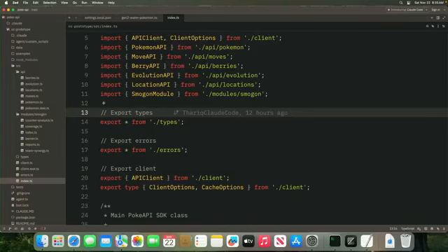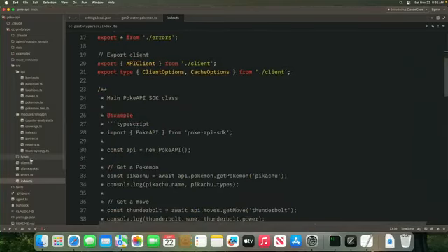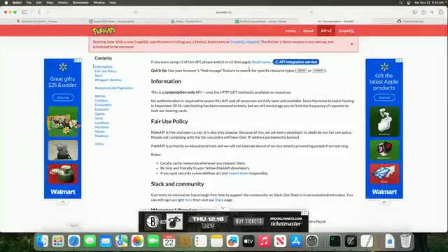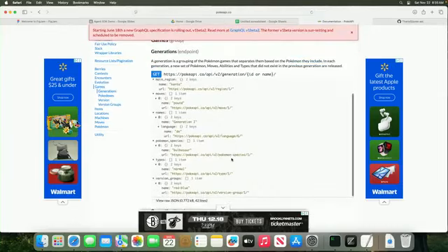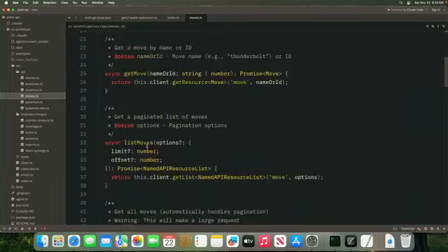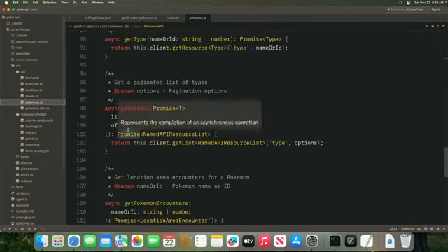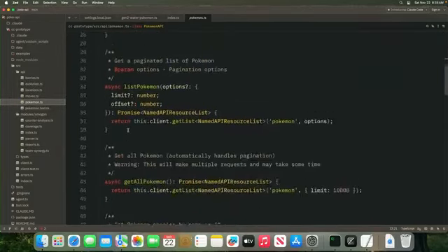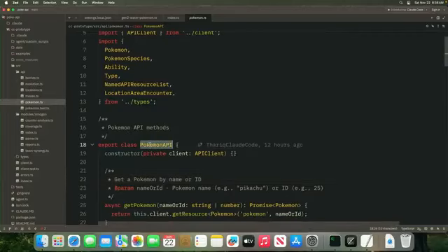Okay, so here's an example. The prompt I gave it was, hey, go search the Poke API for its API and create a TypeScript library. This is all vibe coded, and you can see it's created an interface for Pokemon, a Pokemon API.